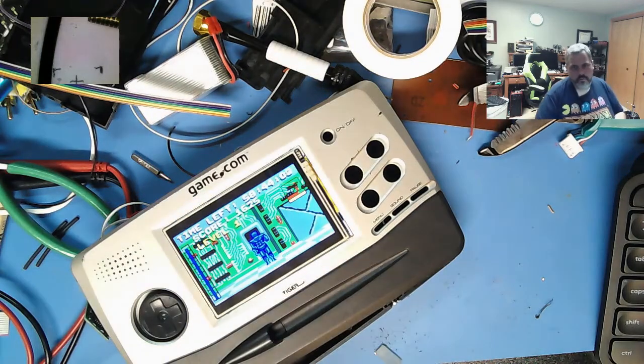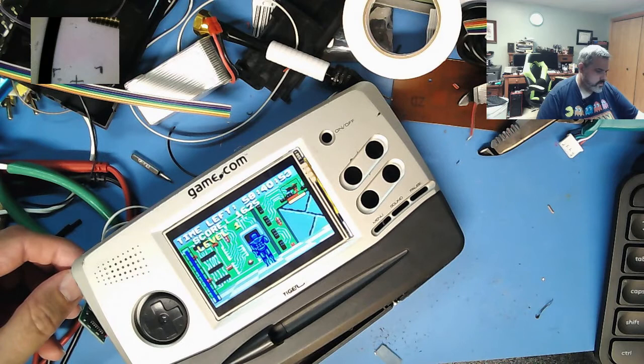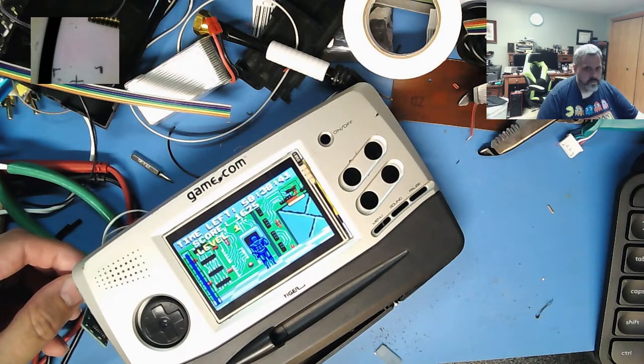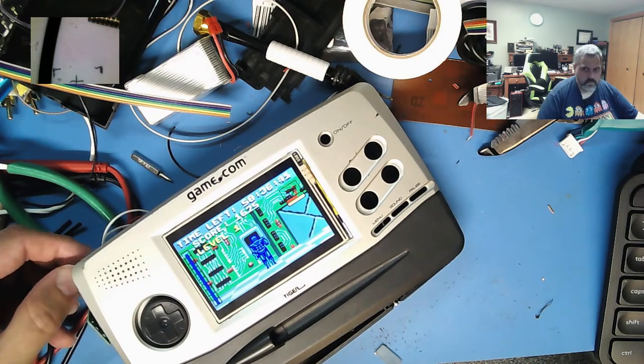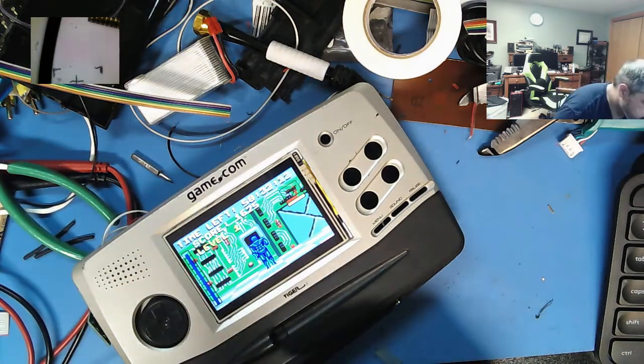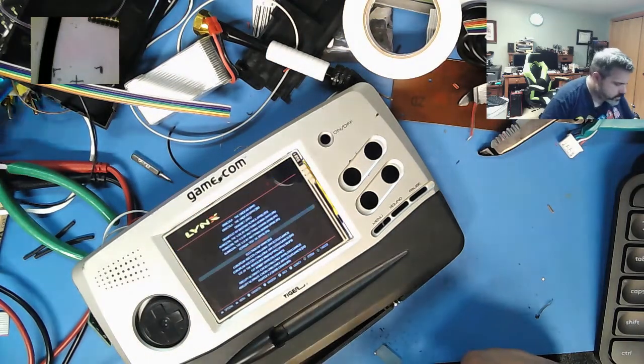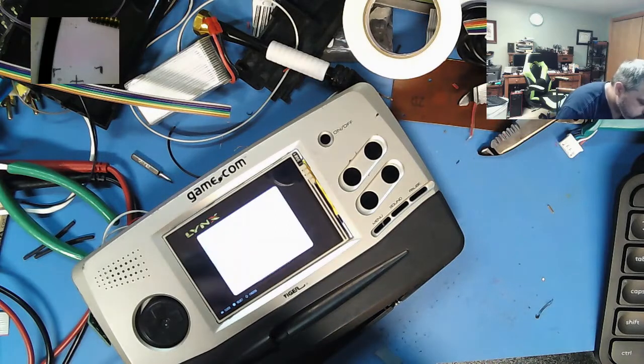Okay, yes, that works. Overdrive and all, but it's a terrible speaker. Ugh. Okay, that's good. All right, that's a good sign. That works.